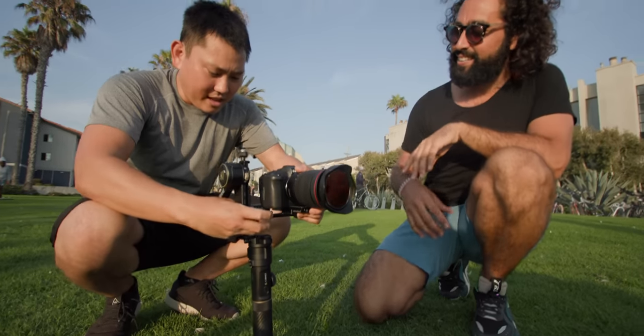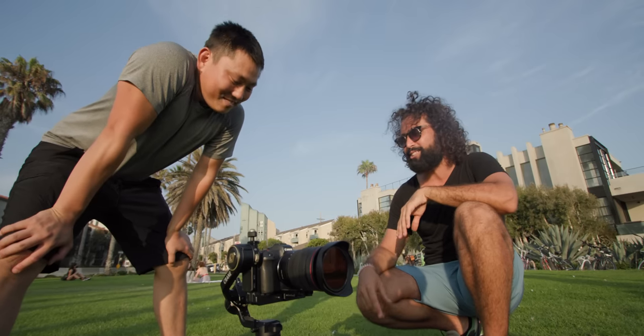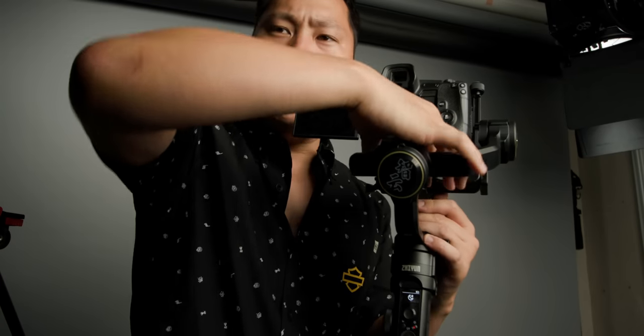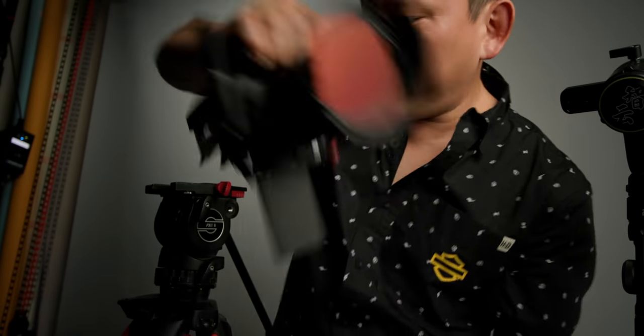Dude, that's great. And you balance it with the plate on there, so you don't have to take the plate on and off. Yeah, that makes it so easy, because then you go from here, put on the sticks, come back, throw it on, and you're good to go. Yeah, man. And don't underestimate how awesome this feature is. So check it out, right now we're perfectly balanced. There's just one latch right here, and it starts to slide, and then a safety release right there, and we're off. And since I leave that plate on there, I can go ahead and snap it into my tripod.